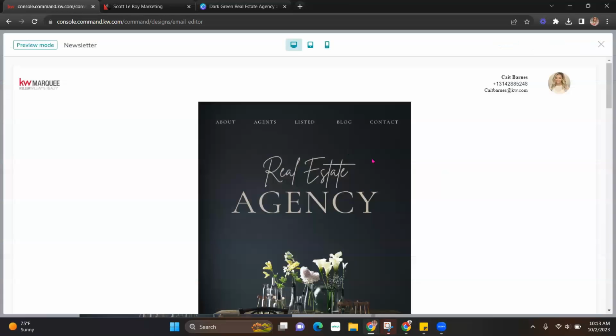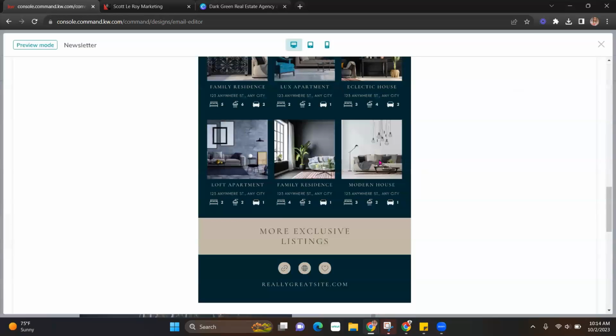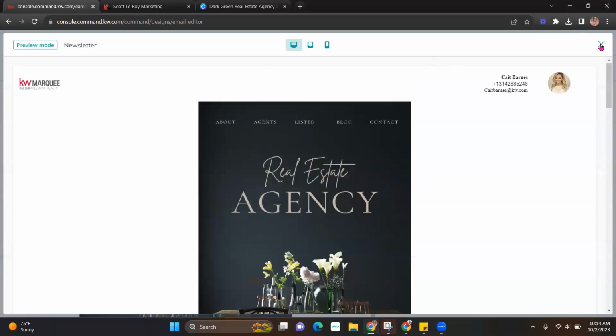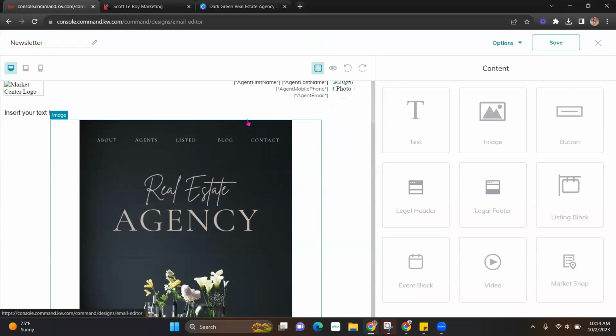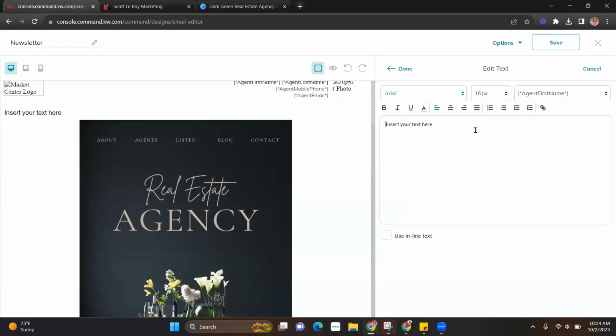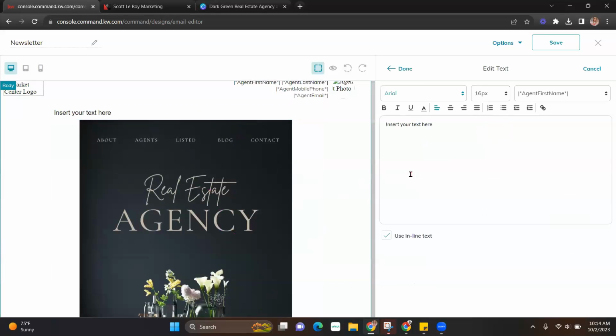Again, once I send it out, it's going to look like this. It's going to come across with all of those images, my information, etc. You can also add a text box, obviously, if you want to add more information, a whole paragraph. You can add that here. You can use the inline text to just make sure everything lines up. So if you see, it centers everything in the center of the page and lines them up with your photos.